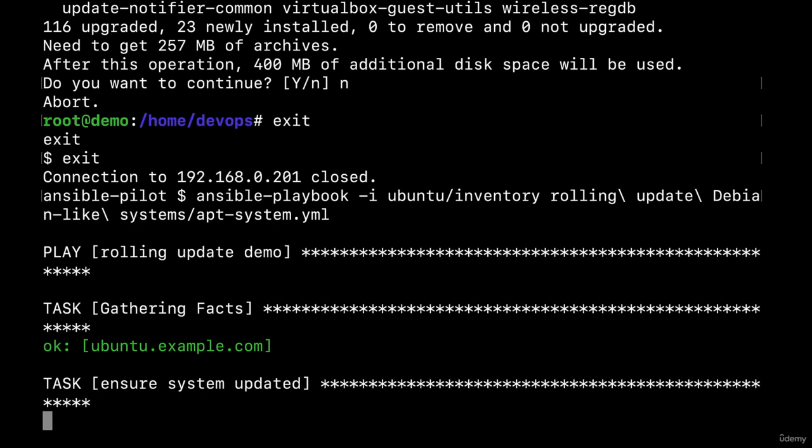After the preliminary connection, the system is going to spend a while on the ensure system updated task. Let me quickly remind that this task is going to fetch the metadata and ensure that it is up to date, then calculate the necessary upgrade, download all the packages, set up and verify using the apt utility.